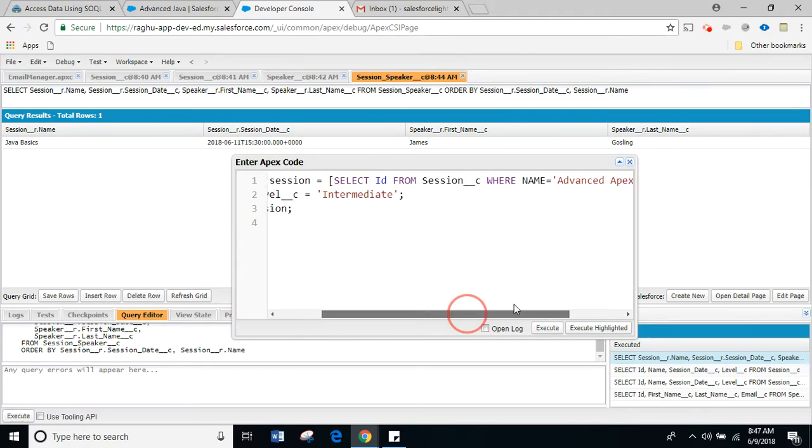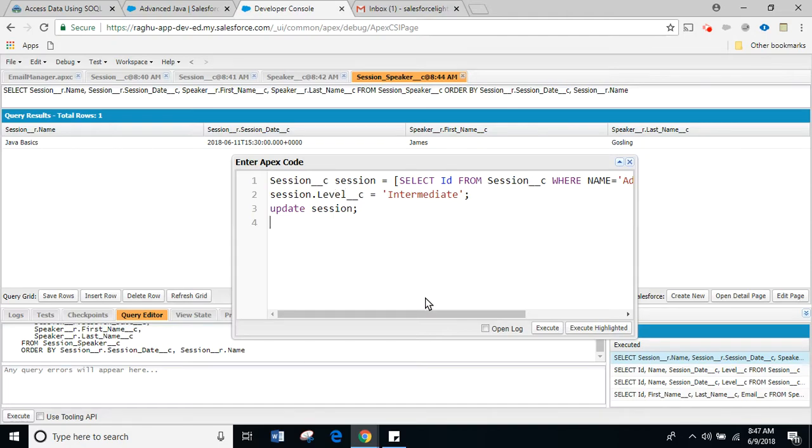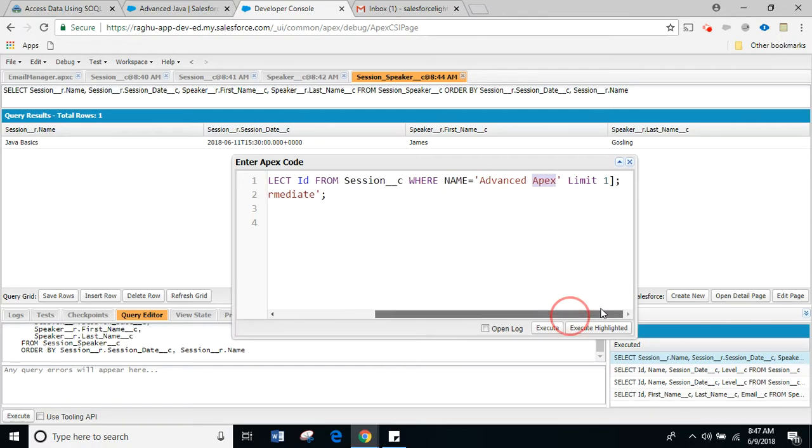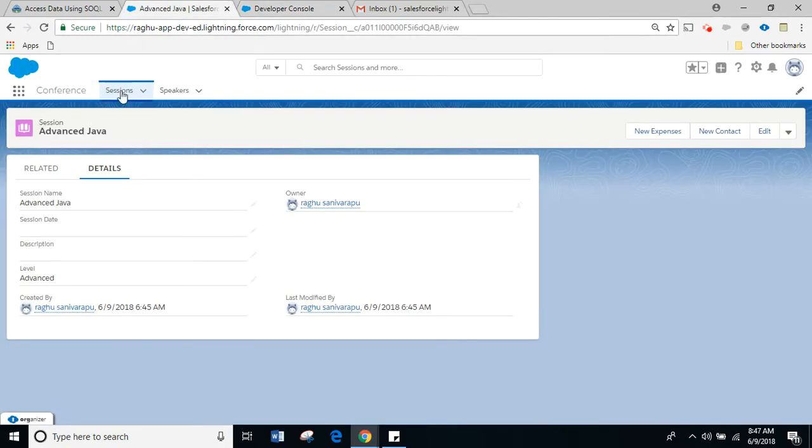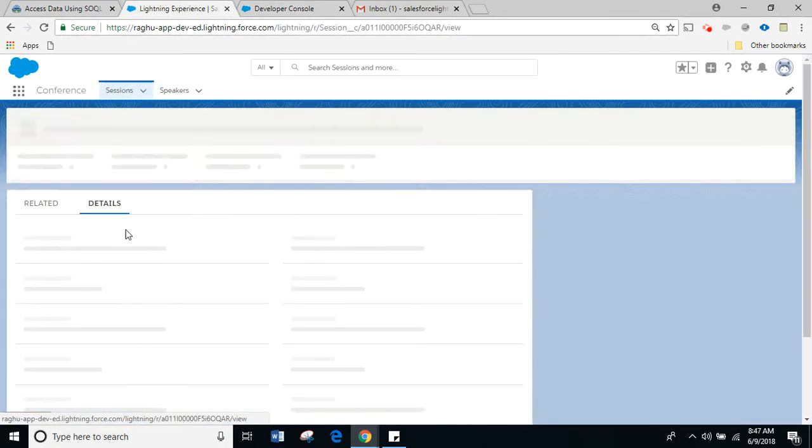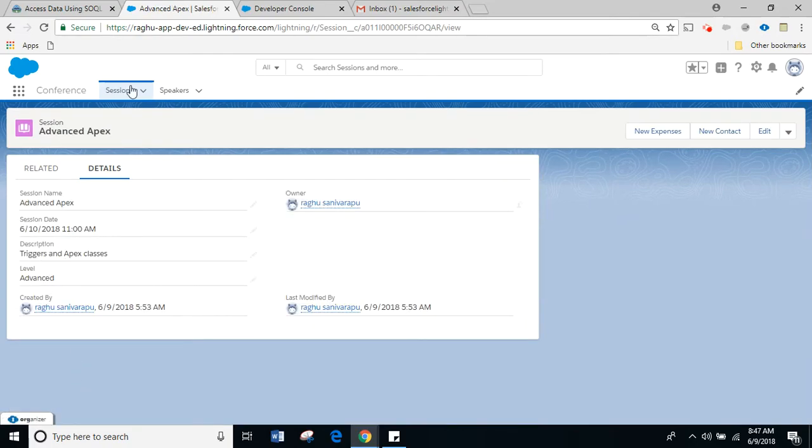Here I'm getting a session object, but see what the criteria is. I'm writing a query: select the ID from the session object where the name is advanced apex. I can leave advanced apex as is, because right now we have an advanced apex also, at the advanced level.